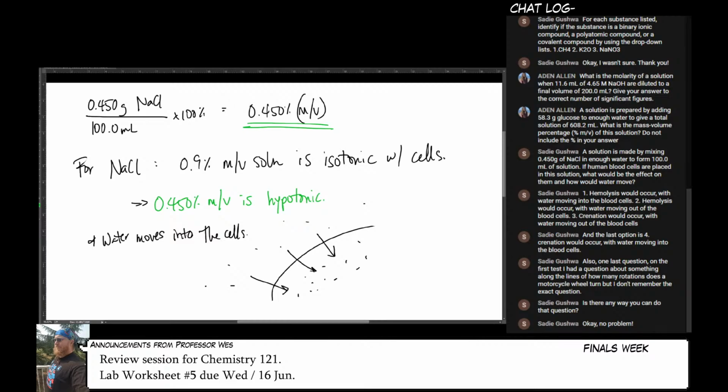And then, what is the process during which water moves into the cells? Well, if you go and look up what that is called, hemolysis. So you'll notice that two of the options say water will move into the cells, but one of them says hemolysis will occur, and the other one says crenation. Crenation is when they dehydrate. Hemolysis is when they burst because they have too much water. So this would be the correct answer, which looks like it would be option 1 for this case.